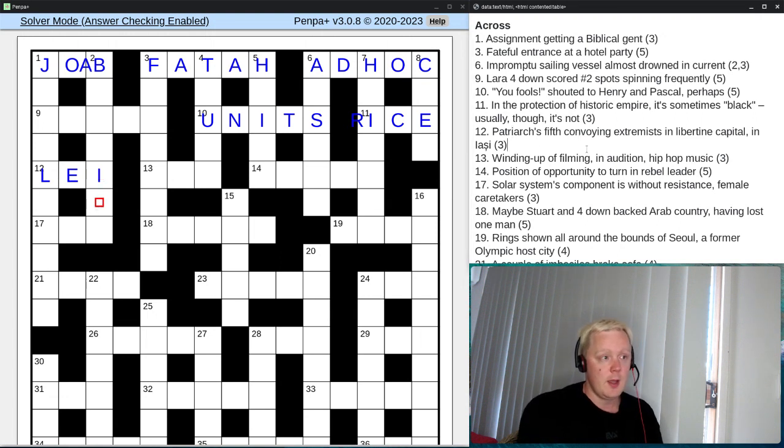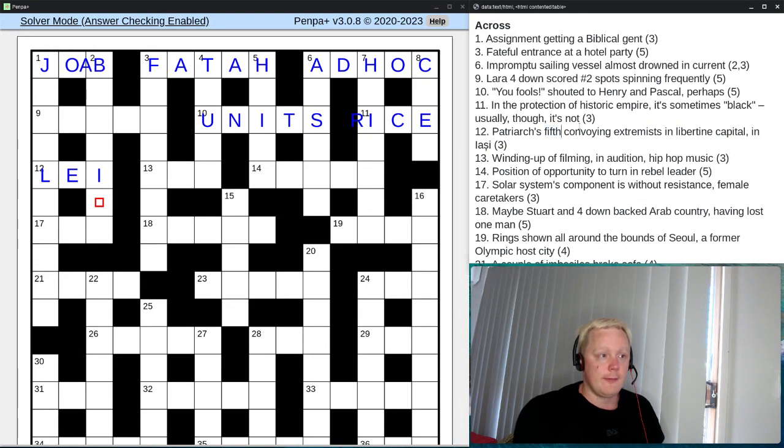Now we have to be careful here because we might just continue onwards, but actually we need to keep looking at this clue because there is another solution here that's maybe harder to see. And the reason it's maybe harder to see is that the definition is completely different. In these previous ones, we had biblical gent being the definition both times, and here we saw this weird phrase being the definition both times. But here we have a second solution with the definition patriarch. And how does that work?